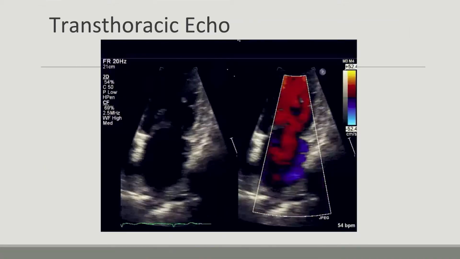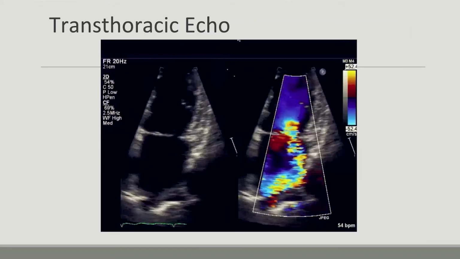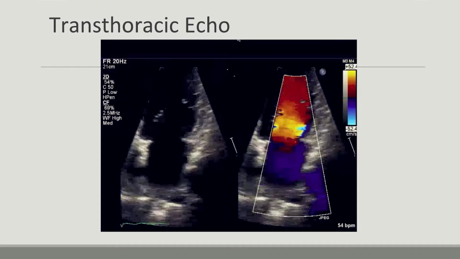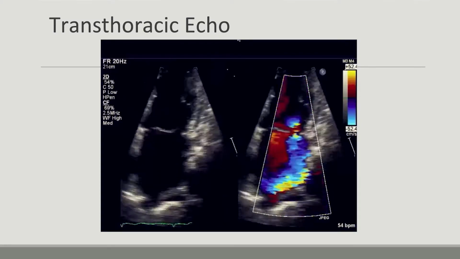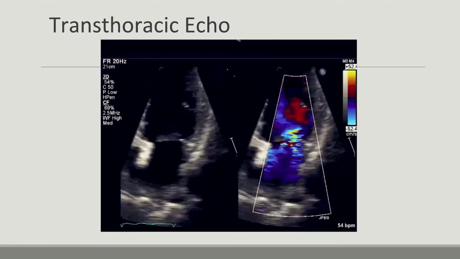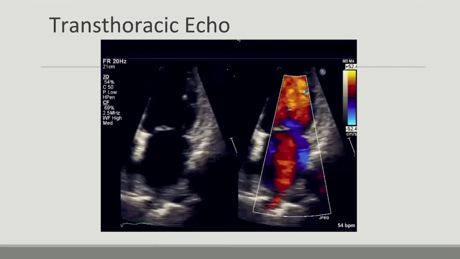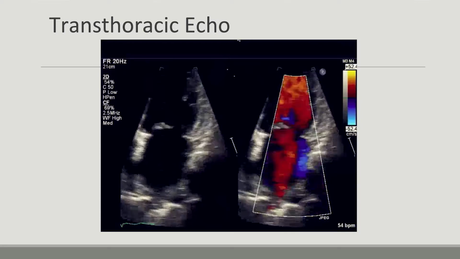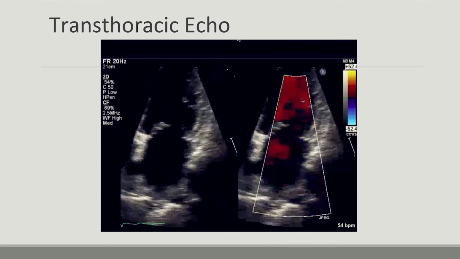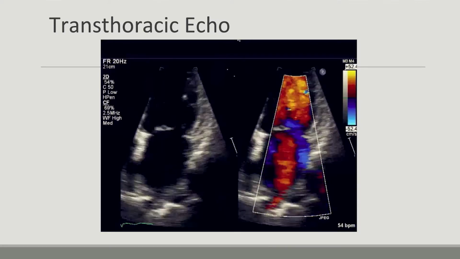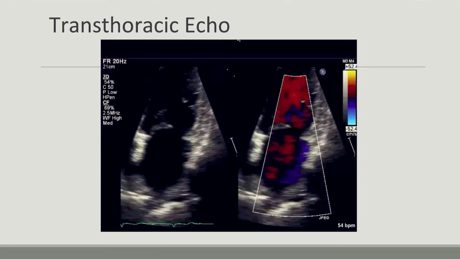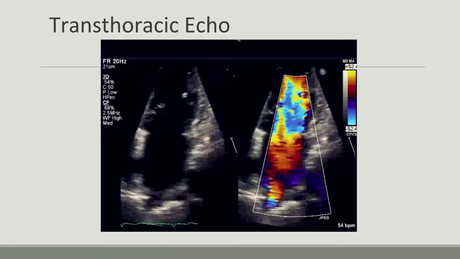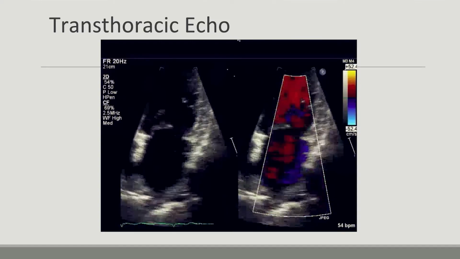We can visualize the full extent of the jet in the apical views, seeing how far it goes into the left atrium. We can see the jet going into the pulmonary veins, which gives us a heads up when using the pulse wave later. Take a look at the scale. It's at 52 centimeters per second, and we can already start to visualize a PISA hemisphere. We know this MR is very significant because we can see a PISA radius without even doing a baseline shift.